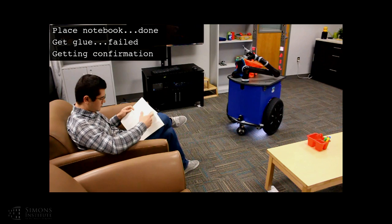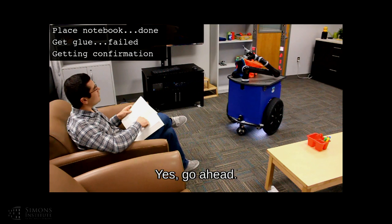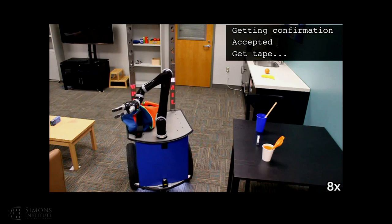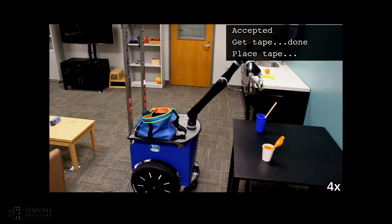And what the robot's going to do here. I couldn't find glue. Can I substitute tape? Yes, go ahead. And so it recommended a substitution here. And there are several steps I'm skipping, but there's understanding what glue is, understanding the sense of the word glue, because a lot of our words in English have multiple senses, to understand the context that's being used in this task and what other candidate objects could be used instead. Once the user said yes, you don't have to ask the user, we just do it as part of the demo here. And then we also show you what happens when it asks about inaccurate things in a second.